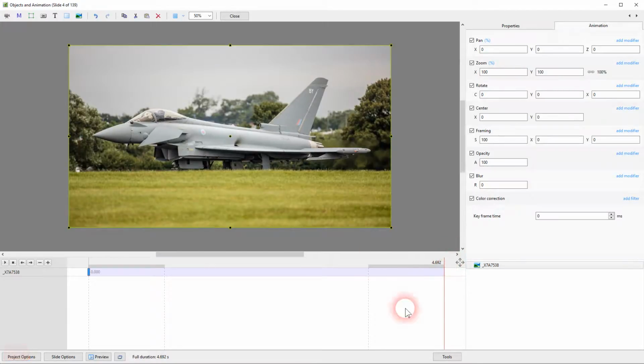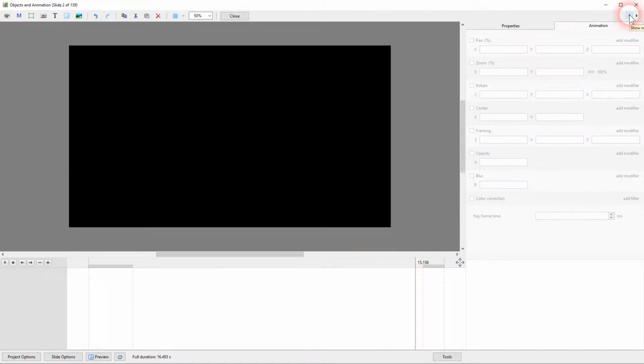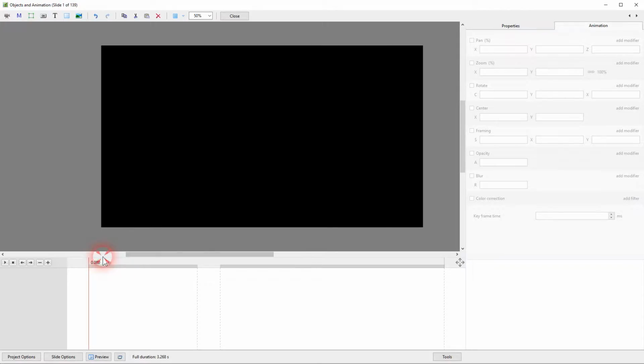Okay, so you get an idea. We can move through the sequence without actually leaving our objects and animations pane here. Okay. So we're in this slide here, and we can see the duration of the slide.